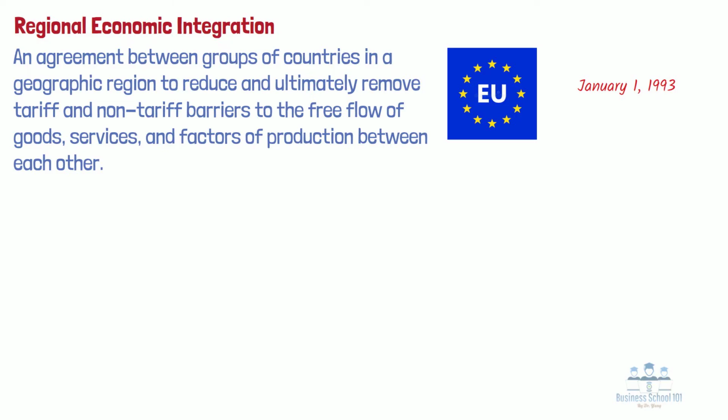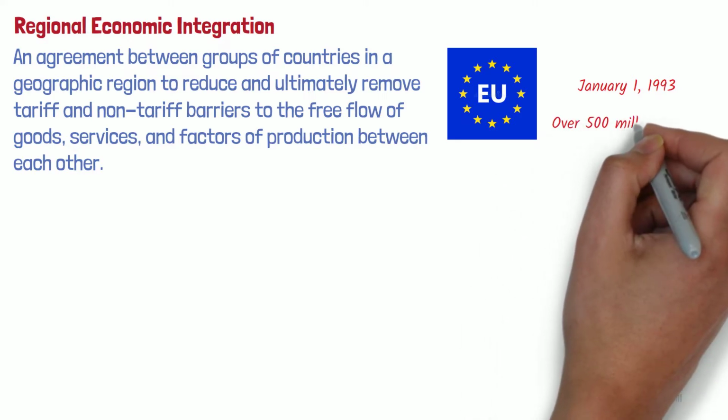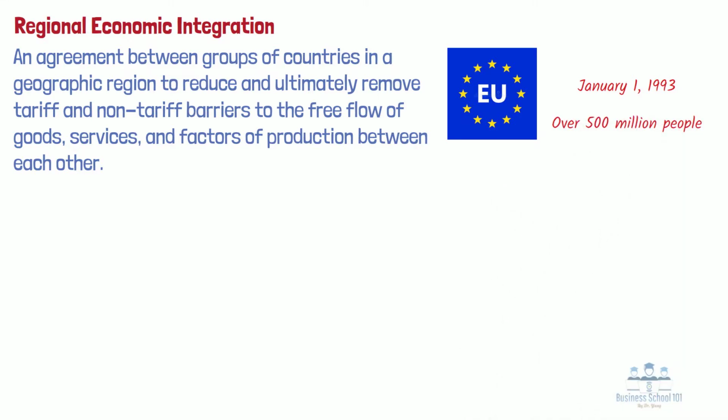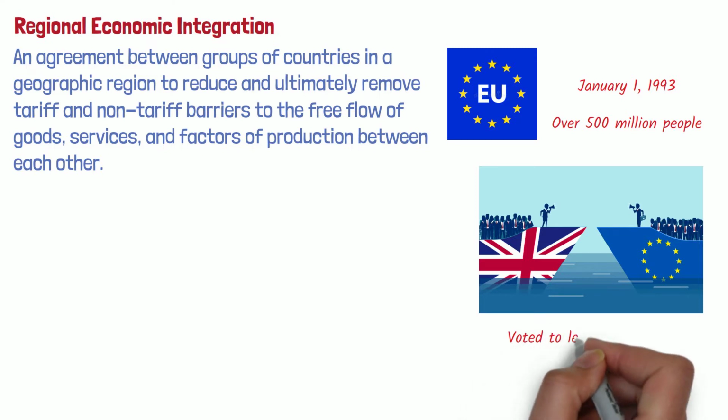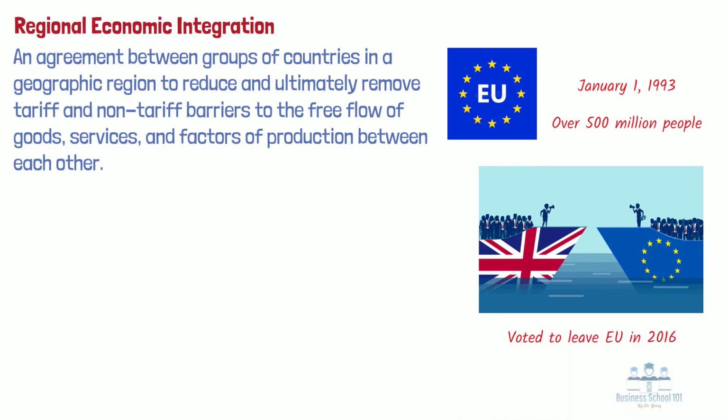By 2020, the EU had a population of more than 500 million and a gross domestic product of $18 trillion, making it second only to the United States in economic terms. However, due to many economic and political concerns, the United Kingdom, which was a founding member of the EU, voted to leave the organization in 2016. In January of 2020, British lawmakers and the European Parliament voted to accept the United Kingdom's withdrawal, which has cast a shadow over the future of the European project. Because of its significance and complexity, we will learn more about Brexit in another video.